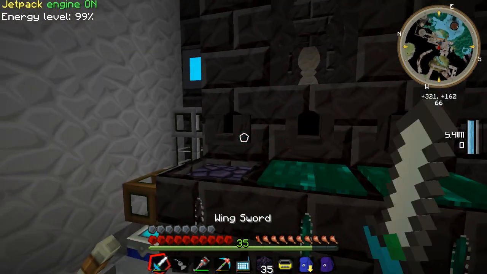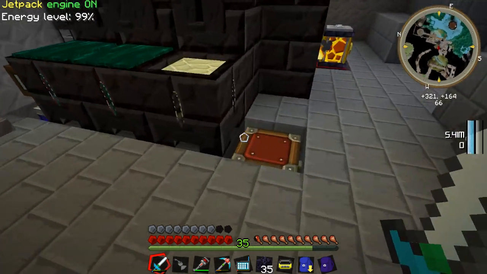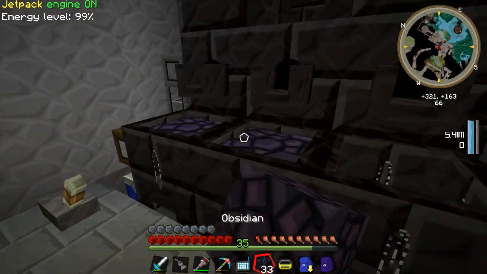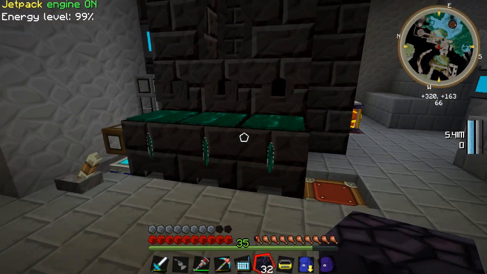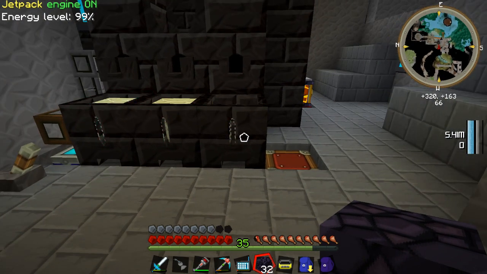I didn't want to do this and be like, wait a minute, how am I going to get endstone now? Thankfully this is working. Alright, there we go. So 7. How many of these do I need? I shouldn't need too many. I kind of forgot since I last did this.